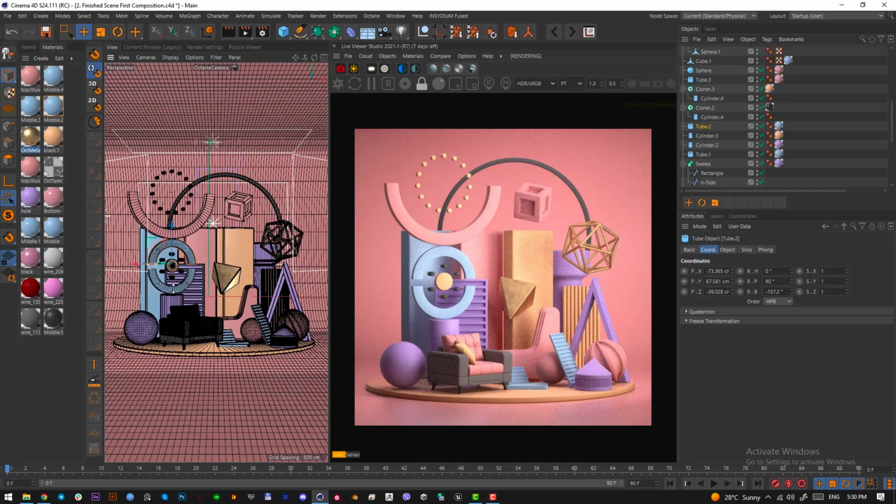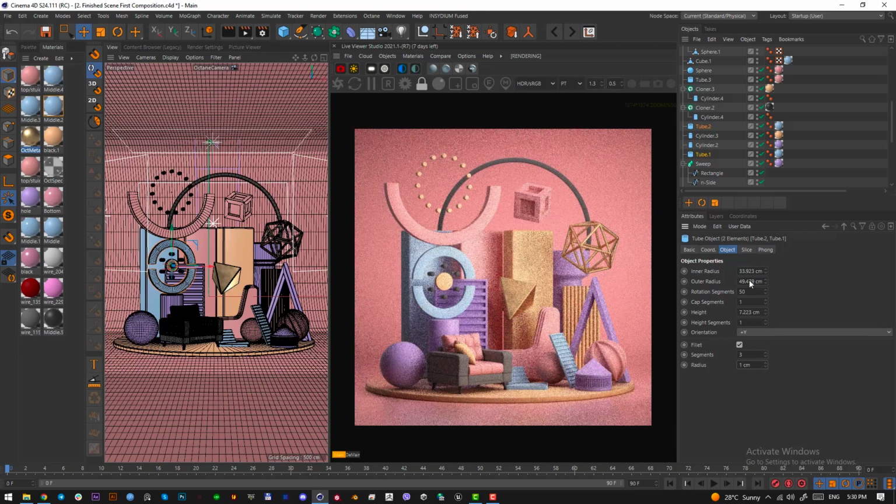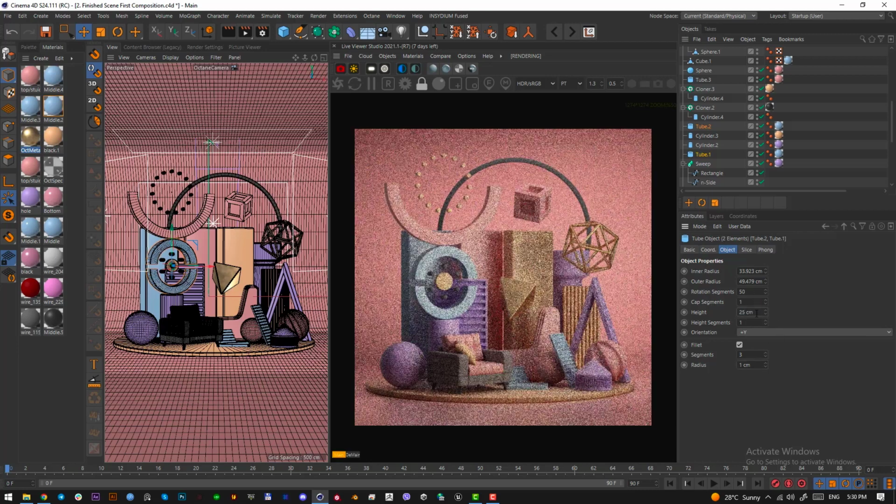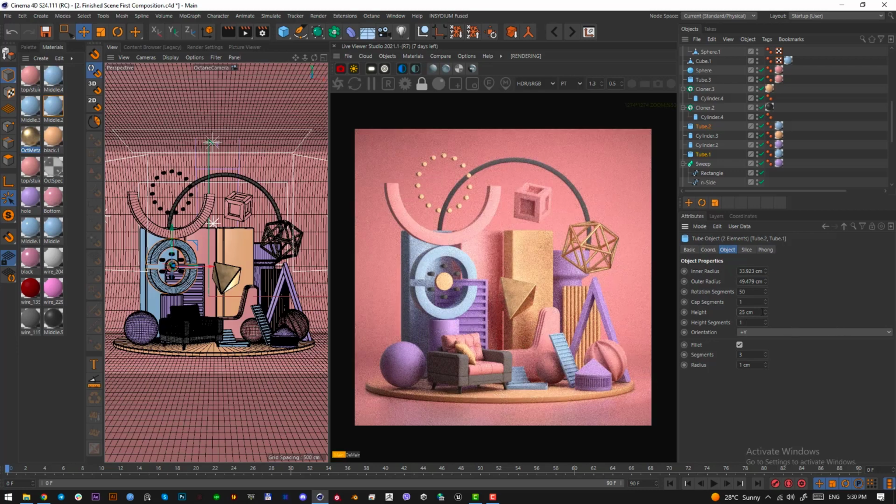I will change these 2 tubes. So I will increase the fillet radius to 1 maybe, and height to something like 25, because I think they are too thin. 23 or 20 for the height. But yeah, this is the lighting setup. This is the lighting technique we will use in the whole course. In this next composition, I already have the lights made up in the video, so you should refer to this video if you didn't understand how to move lights around, etc. But yeah, this is it.